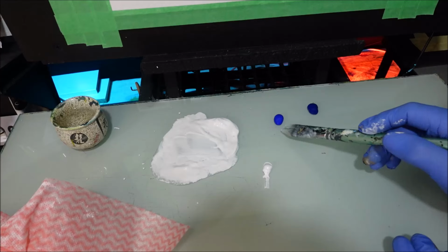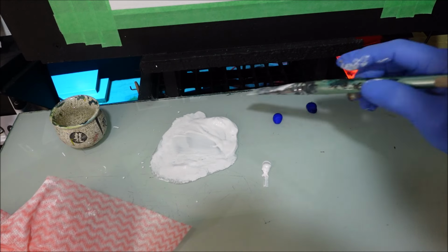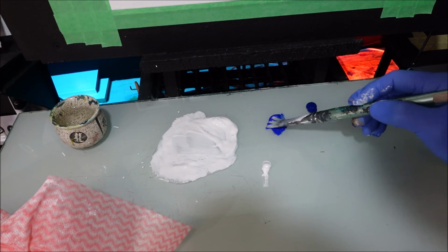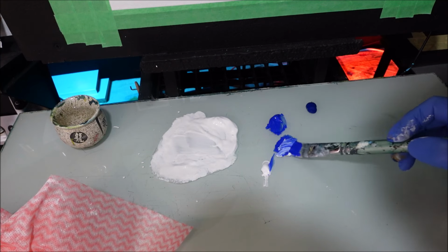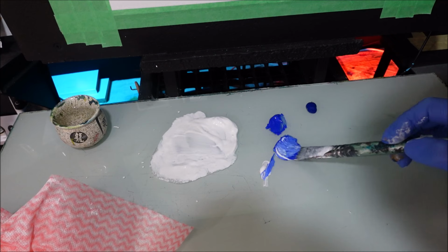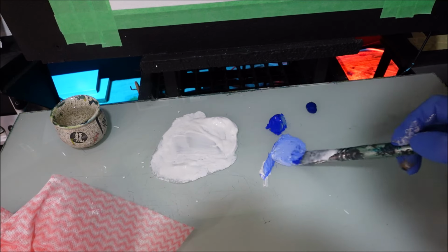Now down here I've got French ultramarine, phthalo blue and titanium white out of the tube. I'm not going to use that stuff because it's got no grunt. So what I want to do is get the bottom of my sky done first. I want to get a bit of French because this has got warmth in it. Watch what happens when you add a bit of white to it. You sort of see a bit of warmth coming on in your sky. So I want some of this down for the bottom half of the sky, okay?